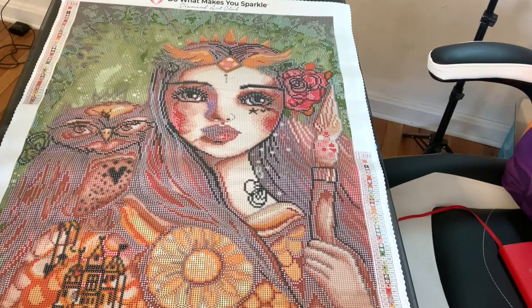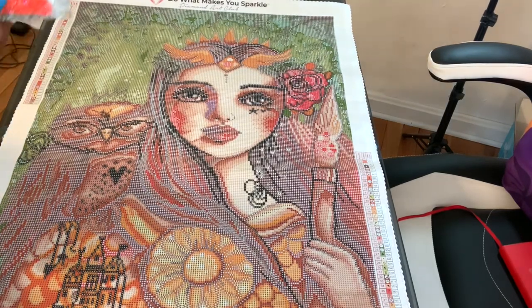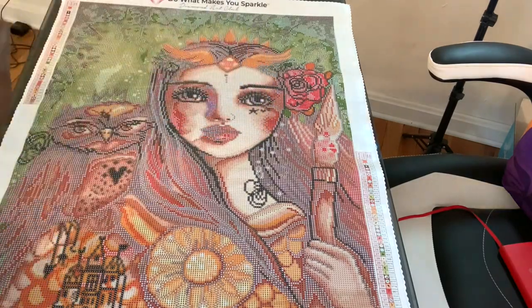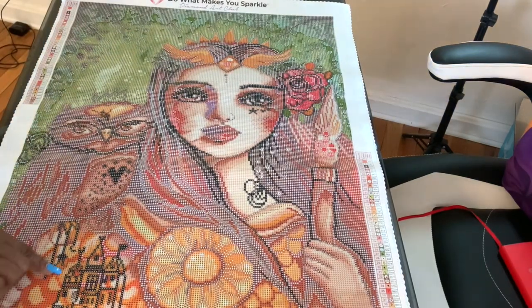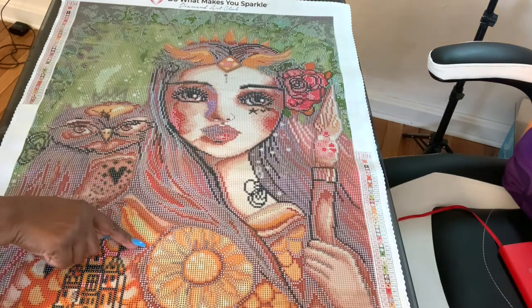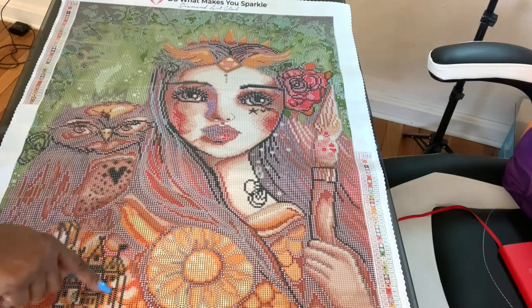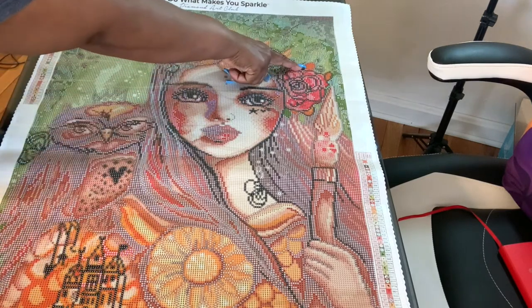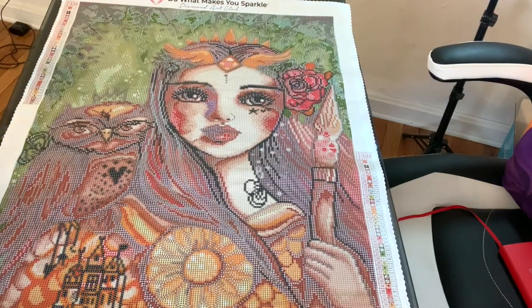Guys, the first AD we have is this pretty tangerine orange color, and that's DMC 133. That's really just basically down here at the bottom. Yeah, it's just right here. And then I see a little bit more, so it's just in this area on this side. It's not anywhere else. Oh, in her flower, just on this one little petal here. It's not that many. And then the white AD, it's not that many of those either.